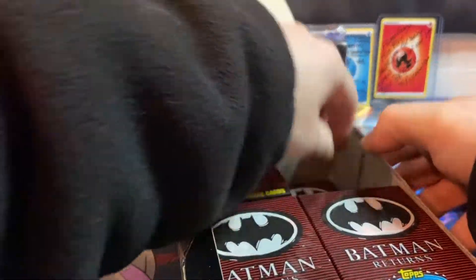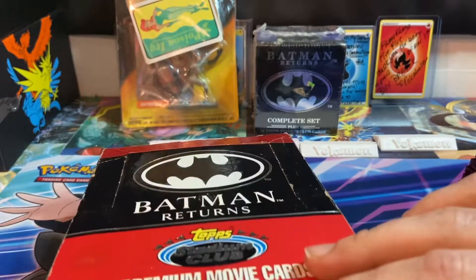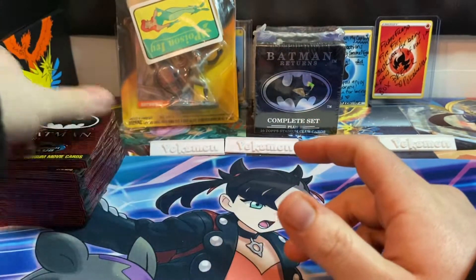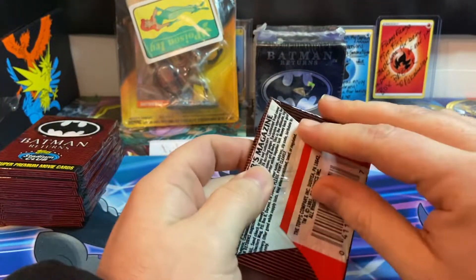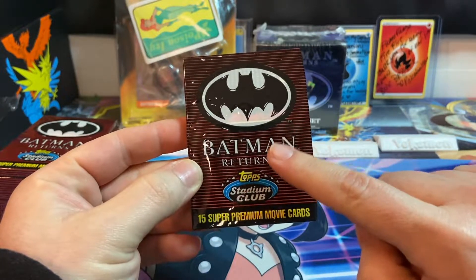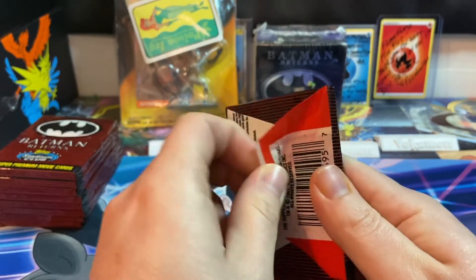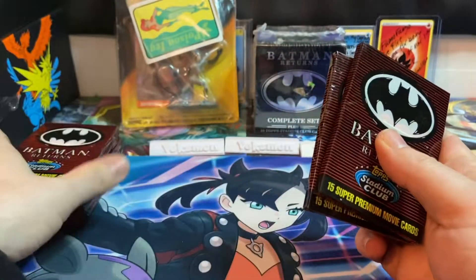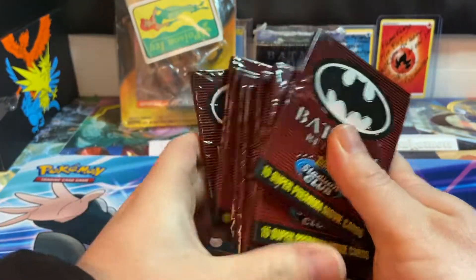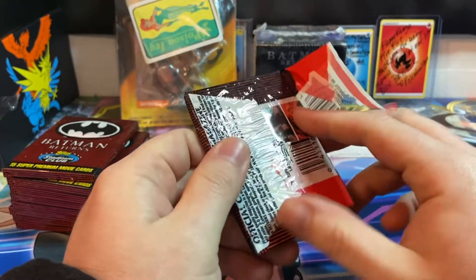Getting this last pack out - we're gonna close the box and not do the pop-up thing because I'd like to keep the box as it is. I was hoping to find a whole sealed booster box of these, but it's proving quite difficult. Just so you know, on eBay one single pack of these is going for $25. So this stack of nine packs is essentially $225 that you could potentially be spending if you're trying to get just the single packs.